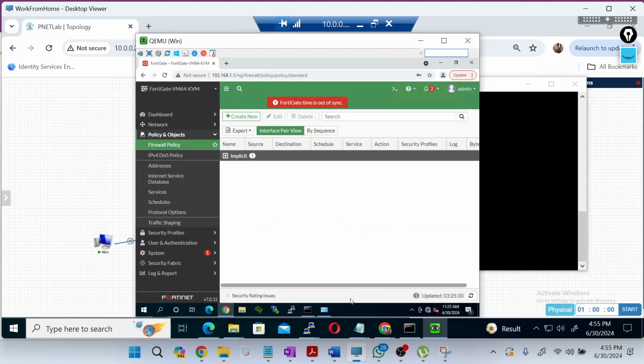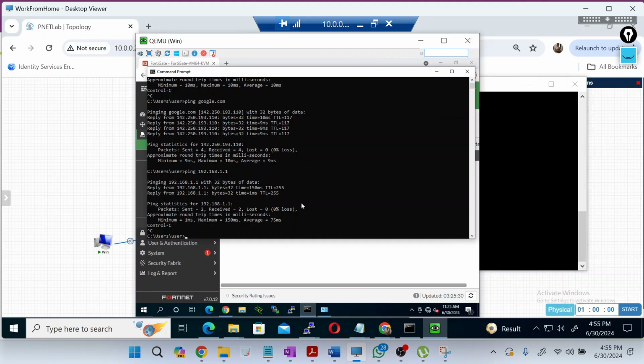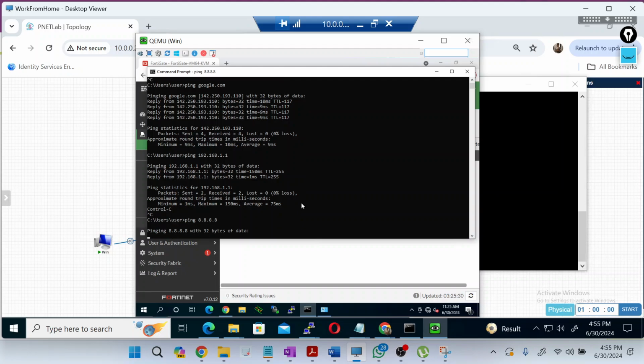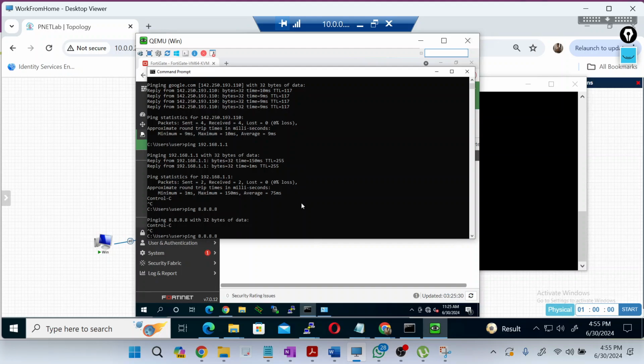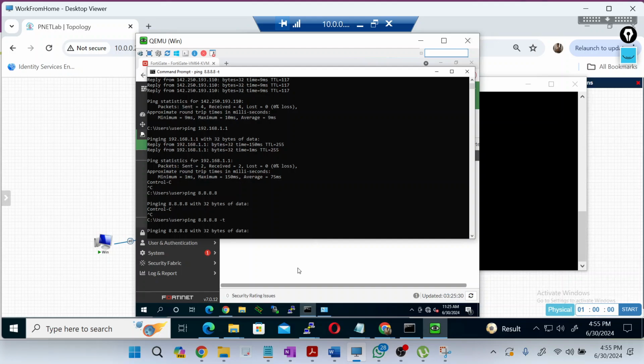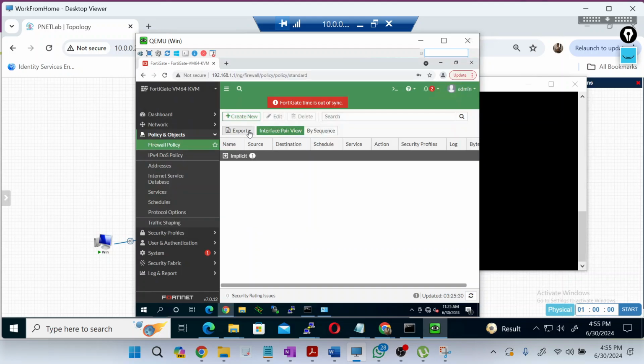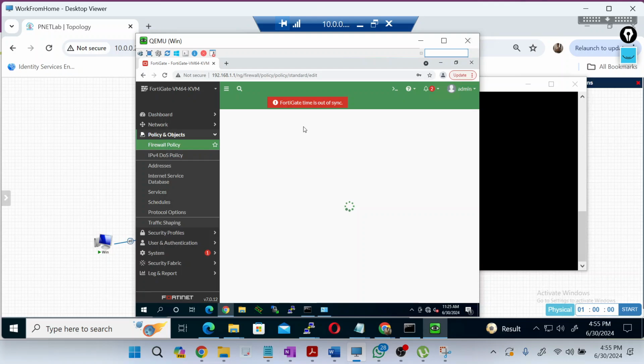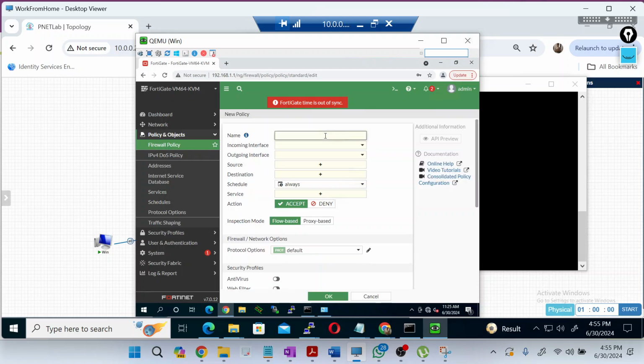See, previously when we didn't have a firewall, we were able to get the internet, right? Now we will not get the internet until we have a firewall policy created. Now there is no firewall policy. I'll create one policy, a LAN to WAN policy.